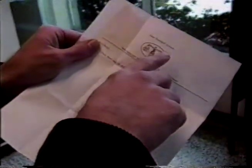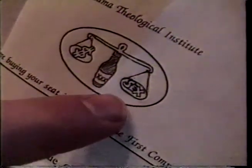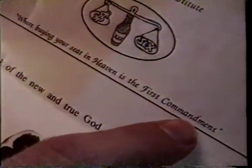So here's a piece of real viewer mail, it looks like. J&B on the Rocks from Llama. So I'll just open this with my razor sharp fingernail. Oh, look. It's something special. The Llama Theological Institute. Booze, bucks, sex. Yeah, well, that's balanced. That's crazy. Where buying your seat in heaven is the first commandment. Brethren, thou hast asked of the new and true God. Behold!